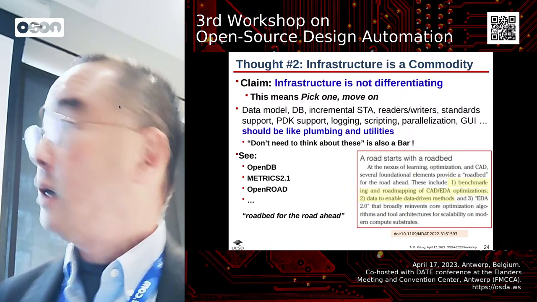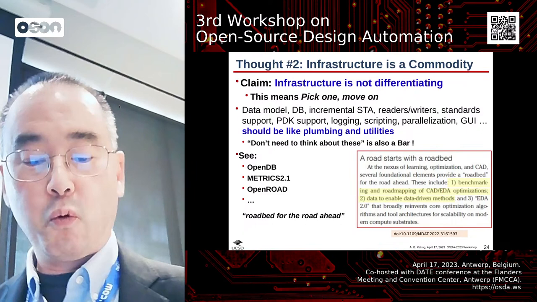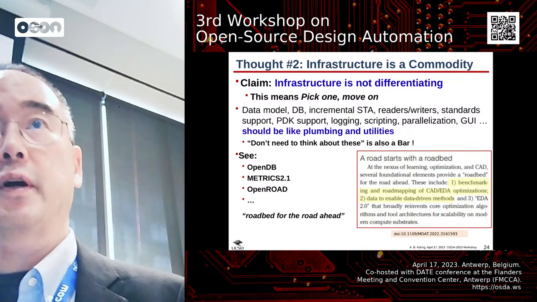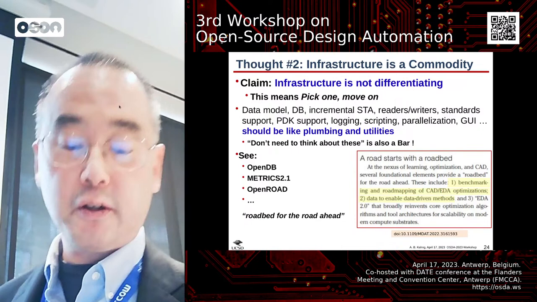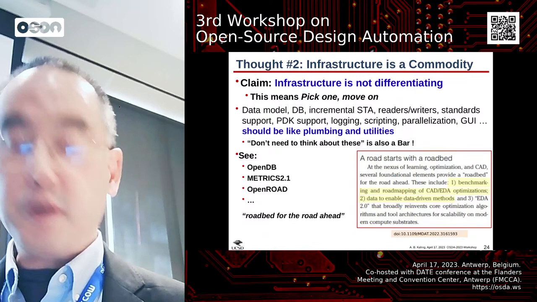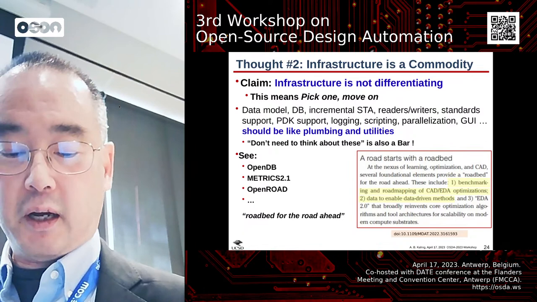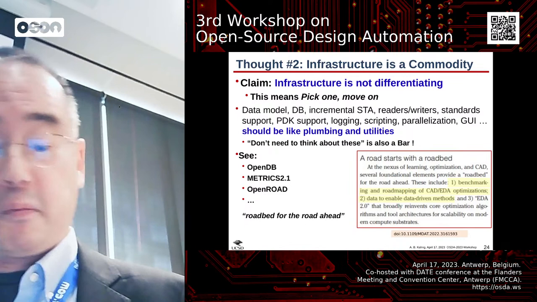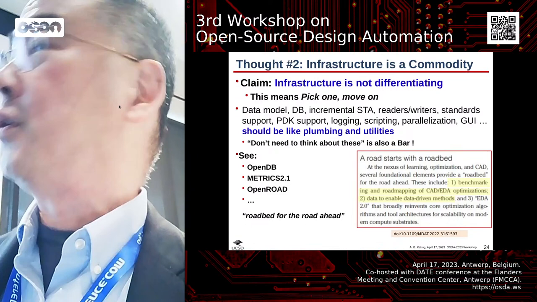So in my personal universe, Metrics 2.1 or OpenDB or OpenRoad or whatever, we need elements of some roadbed upon which we build a road ahead for OSDA and the open hardware ecosystem. For instance, for research on machine learning in EDA, which has to include open data and explainable models and optimization benchmarking, we don't need five roadbeds, but we need at least one. And actually, standards, interoperability, efficiency, frameworks, they're everywhere in the history of EDA and IC design. Without them, there's just fragmentation of resources and towers of Babel, which are just bad. So it really is a matter of putting more wood behind fewer arrows.